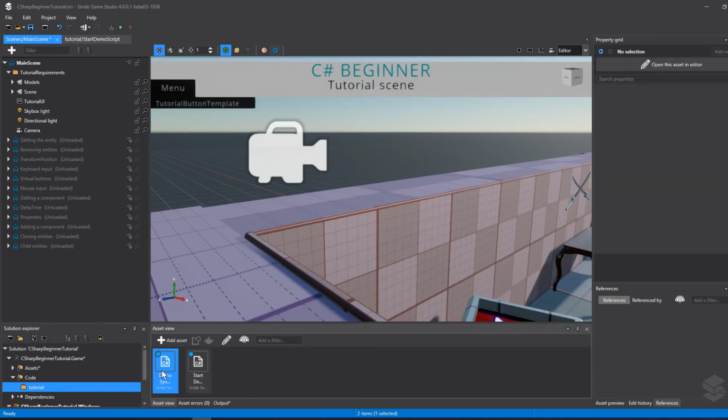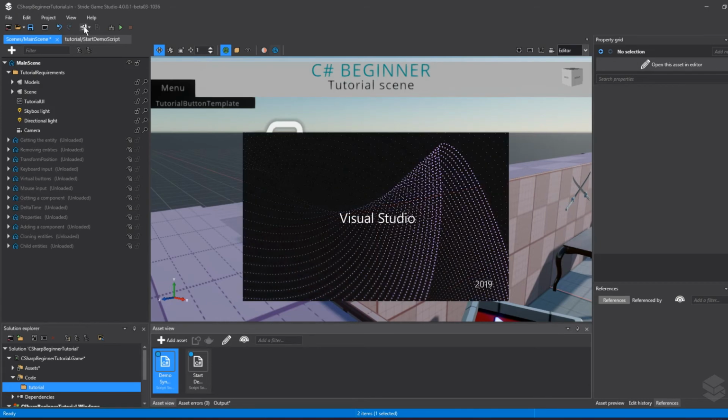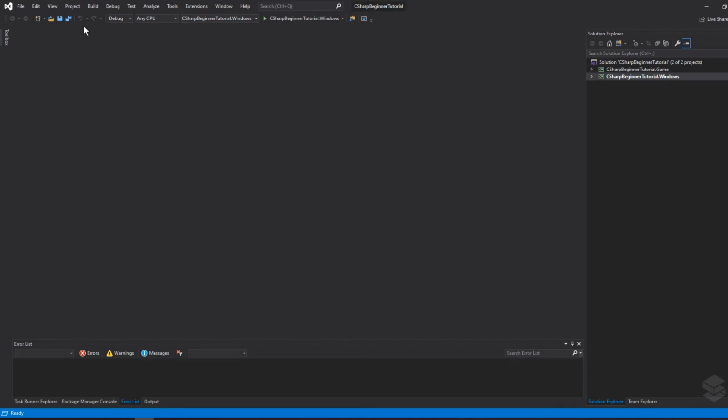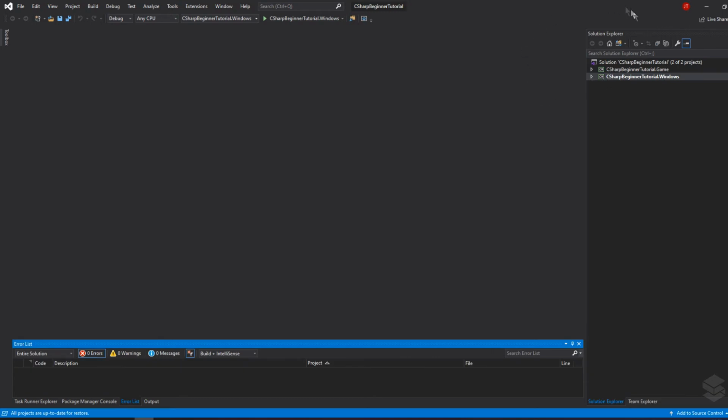Now let's have a look at that other script that we've made, the sync script. This script we're going to open inside Visual Studio. And we can do this in various ways. One of the ways we can do this is by clicking on the Open in IDE button, which is what we're going to do right now. So this will open Visual Studio for me. I have Visual Studio Community Edition installed, which is the edition which you can download for free. In my case, I have the Solution Explorer to the right.